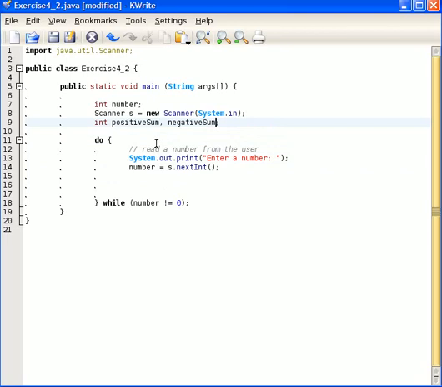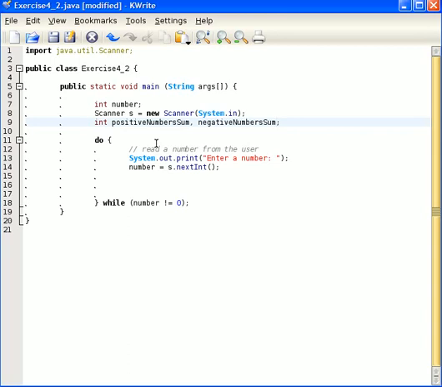So I'm going to call them positive sum, negative sum, just because it's clearer. And actually, let me rename them even clearer. Positive numbers sum, negative numbers sum. And this is where you can start leveraging your experience so far with programming. What did we do every time we wrote a loop that had to make the sum of something, a sum of a bunch of numbers, etc.?